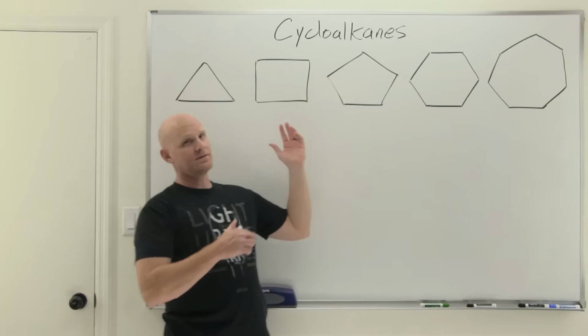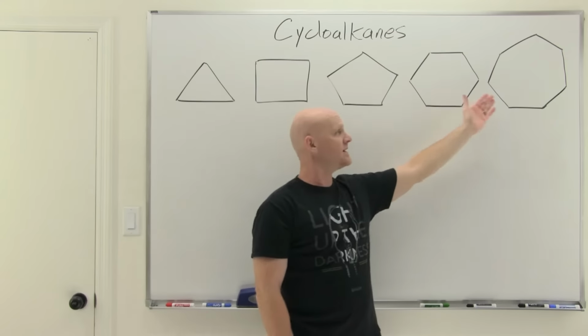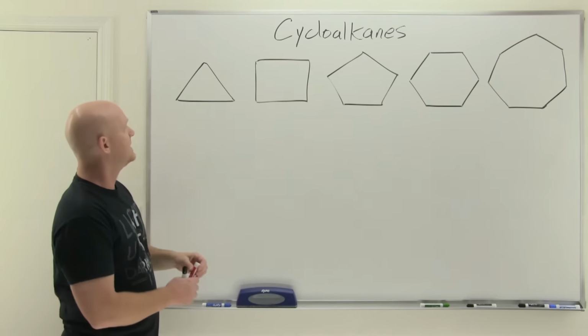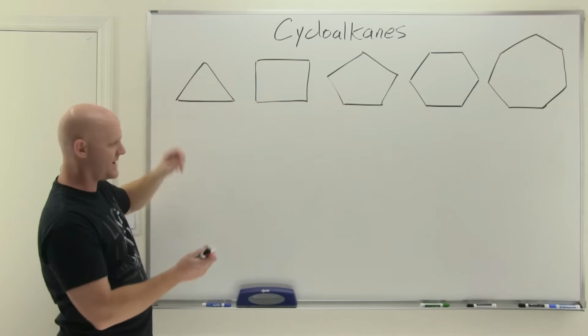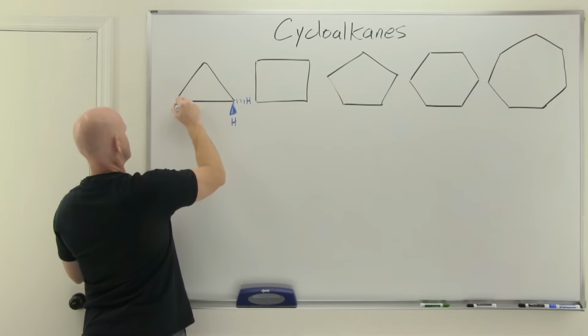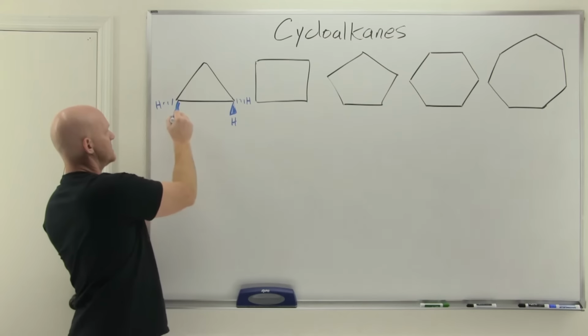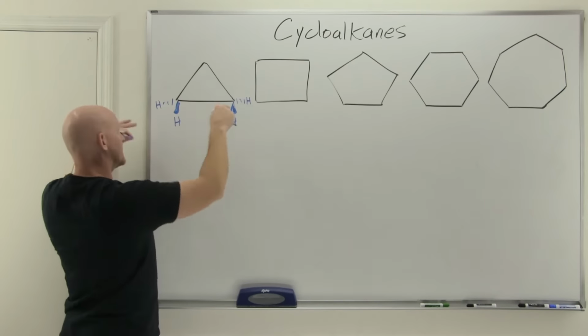So cycloalkanes, and here we've got cyclopropane, cyclobutane, cyclopentane, cyclohexane, and cycloheptane on the board. And I want to first take a look at cyclopropane, and cyclopropane adopts the conformation of an equilateral triangle here, at least for the carbon atoms. So let's draw a couple of relevant hydrogens on here. So we got one here, and here, and here, and here, and as a reminder, the wedged bonds here mean that these hydrogens are coming out of the board, and the dashed bonds mean the hydrogens going into the board.